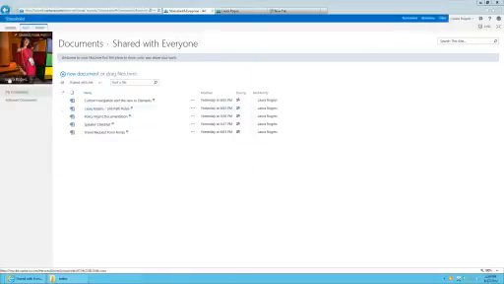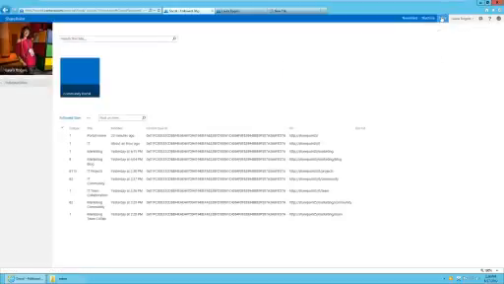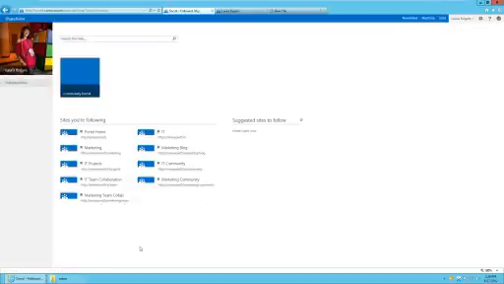I also have followed documents. Remember I went to one of those documents just on the IT portal or something, and I just clicked the follow button next to it. This is where I can see all the documents anywhere in SharePoint in any site collection or web app that I'm following. I also have the same concept here, so I have sites that I'm following, and this is where I went and clicked the little star just at the top right corner of the site to follow it. And that was the very first thing I did in this demo.